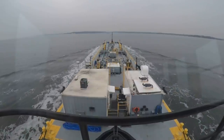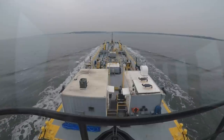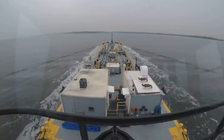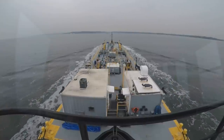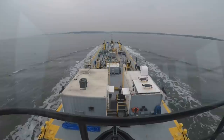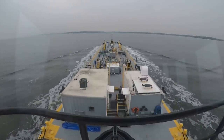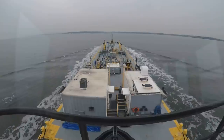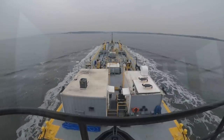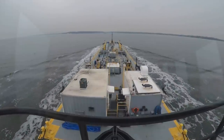So, we're just a few hours away from this nor'easter that's going to set in and maybe cover the area with a few feet of snow. Single-digit temperatures and a howling wind. So we headed out, and the idea is that we get to the dock and stay here until the storm passes. And when it's all safe, we'll go back to New York again. Probably be here for a couple days.